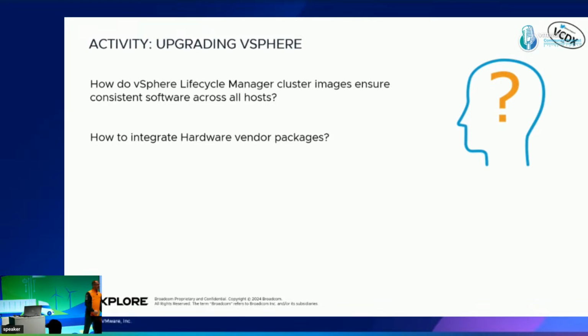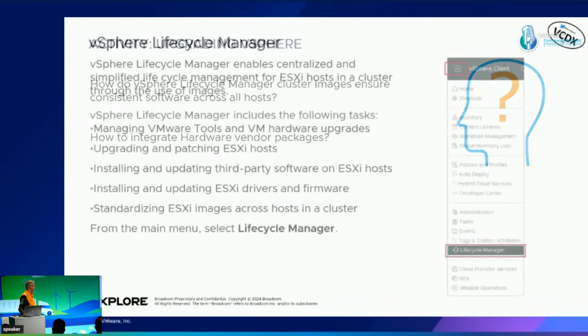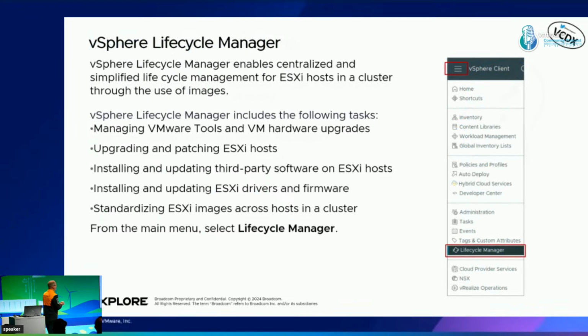How to integrate hardware vendor packages? For example, my home lab consists of 100% Dell servers. That's the reason why I'm talking about Dell in a few minutes. So the vSphere Lifecycle Manager, aka the old Update Manager. The Update Manager has this feature of baselines. The Lifecycle Manager has the feature of images.